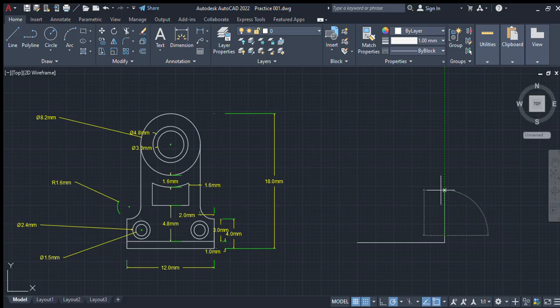Some people do ask me about the mirror; they don't really understand it. The mirror is very simple, and I will use it very well in this video. To mirror, for example, let's say you want to mirror this one here. You just tap on it, tap on the mirror.